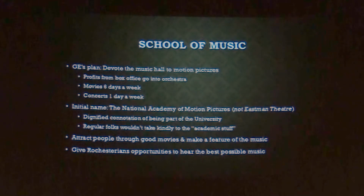And he viewed it as, people would go to the movies, they would have this movie with live orchestral accompaniment, and it was kind of like a bait and switch. People were going to go to see the movies, but their music knowledge was going to be elevated, and they were going to come to a new level of musical awareness and musical knowledge, which was very important to George Eastman. But the bait and switch was getting them in there for the movies, but to really let them be educated musically.